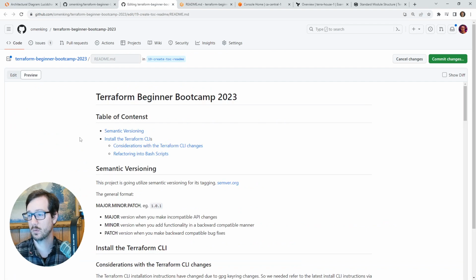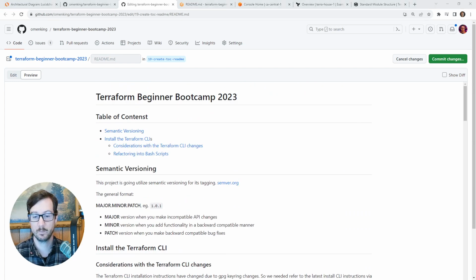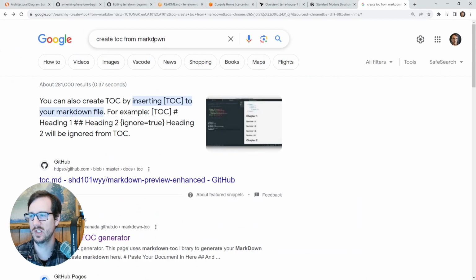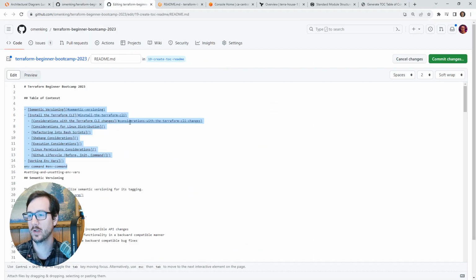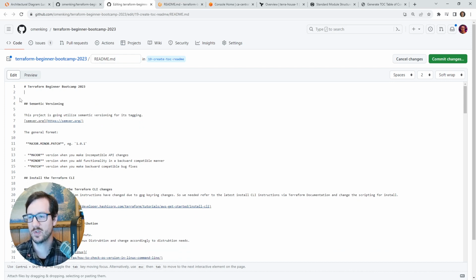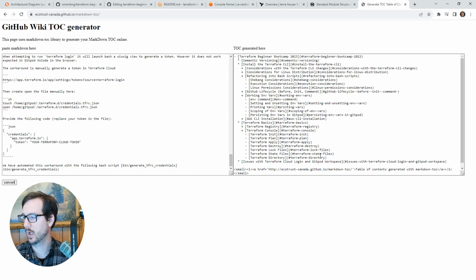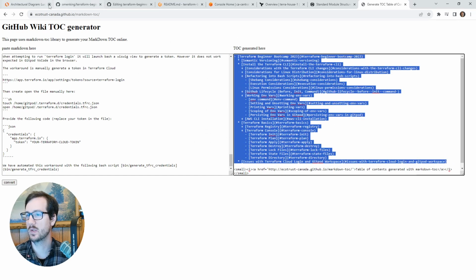Okay, go preview. Great, and so what I'm going to do is work through all this, and I expect you to do the same, and I'll see you back here in a moment, okay? All right, I just realized that's going to take a little bit of time, so I just Googled create TOC from Markdown. Let's work smarter, not harder, and see if this will actually work. So I'm going to copy the contents here, take that out, and just this mess here, and we'll take this level out, and try and see if this is smart enough to work for us. And it looks like something, so it looks like we're in good shape. Let's see if this actually makes sense. So we'll go ahead and copy this.